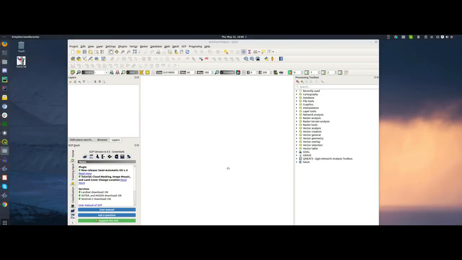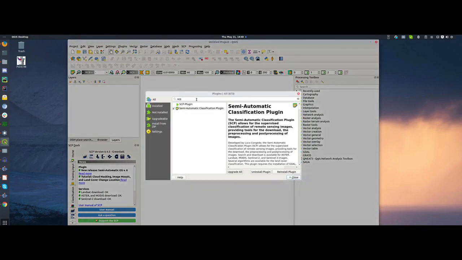Okay, so once you have QGIS open, there are a few steps that we need to do first before we can continue. The first thing we need to do is install a few plugins. The two plugins we're going to need are accessible through the plugin menu at the top. You're going to go Plugins, and it's right there, Manage and Install Plugins. The first thing we want to do is search for Quick Map Services. You just search Quick Map, and it should filter out to that.